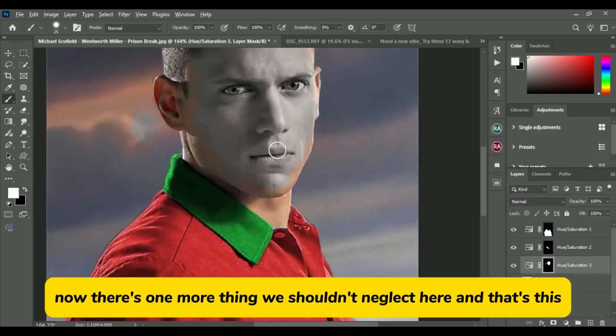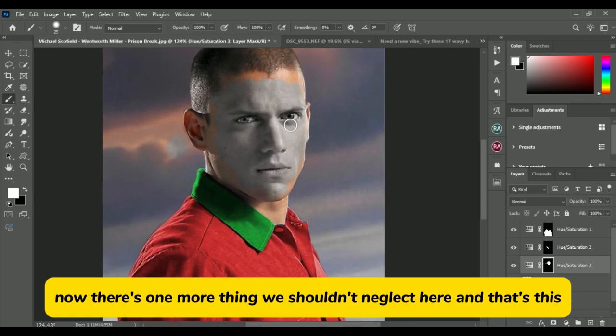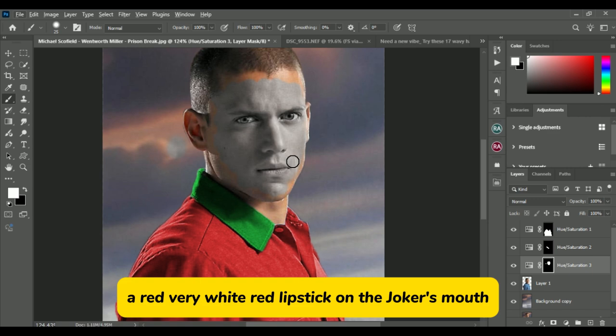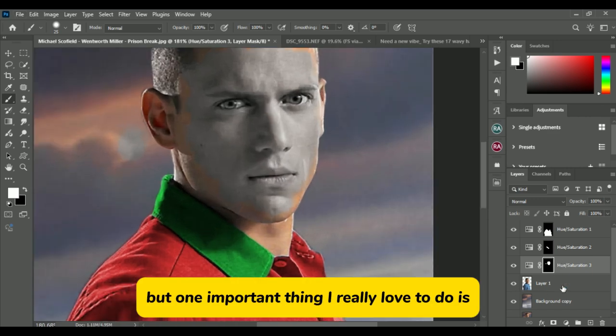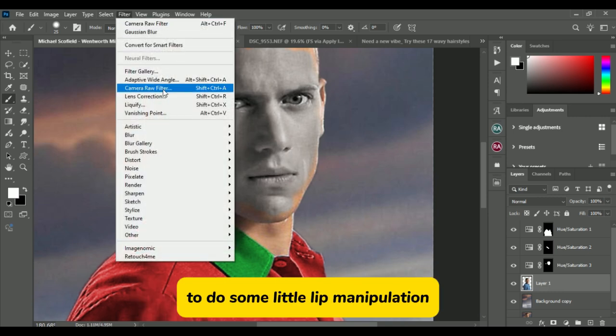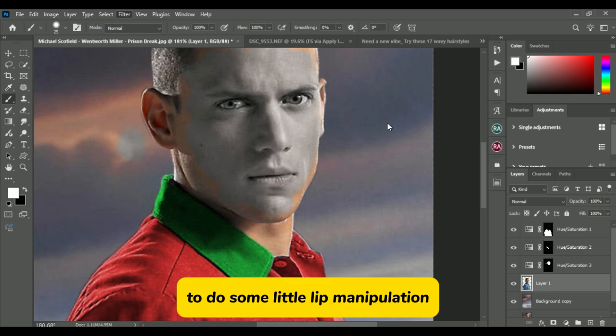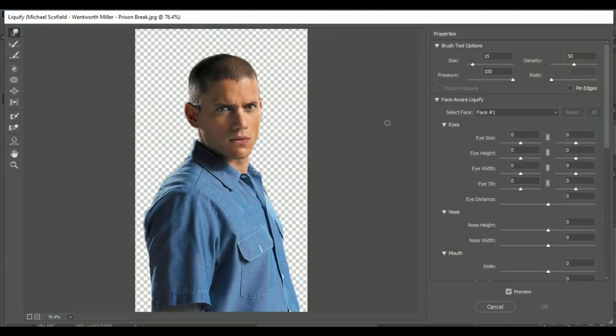There's one more thing we shouldn't neglect here, and that's the very wide red lipstick on the Joker's mouth. But one important thing I really love to do is use our liquify tool to do some little lip manipulation.